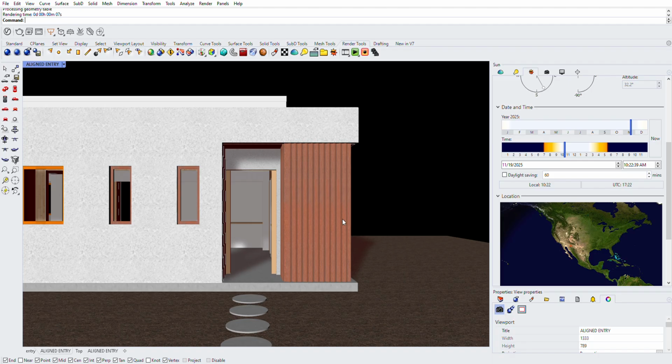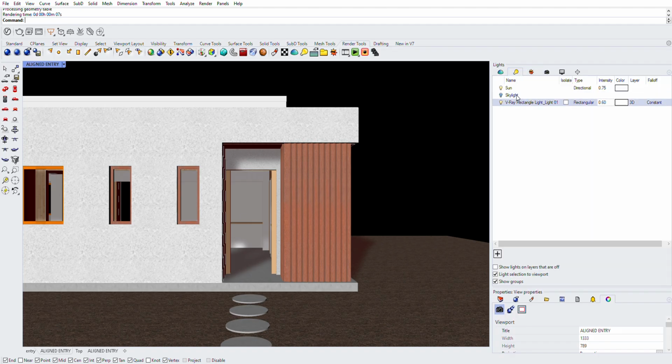Look at this one, and then if I go to lights, I set up a rectangular light on the interior of this space. If I go cell light, you can see here, I put it on the inside of this space, and I turned it on. The way you add one of these, you can literally just type, or use these guys here. You can set up a rectangular light, which I generally like, but you can set up spotlights, different directional lights, as far as you want to go.